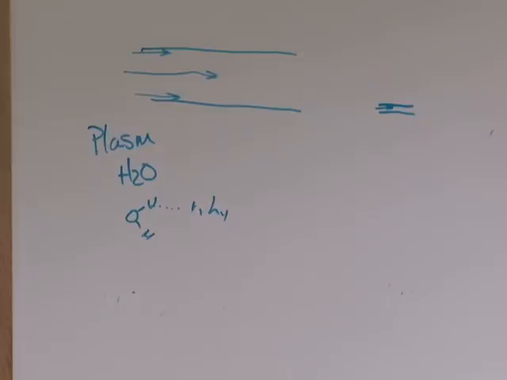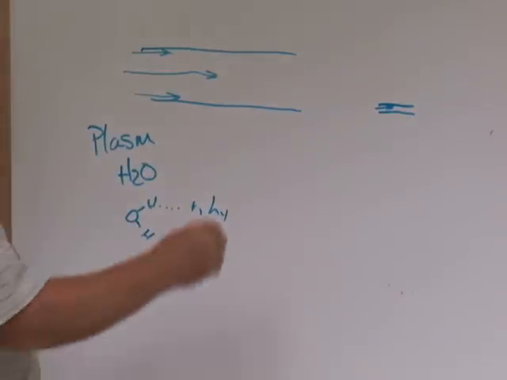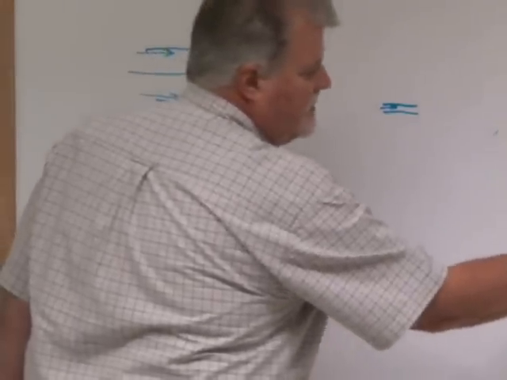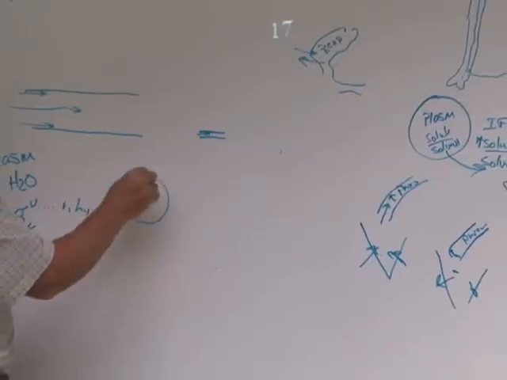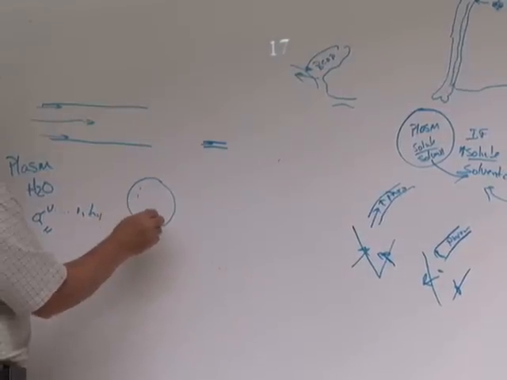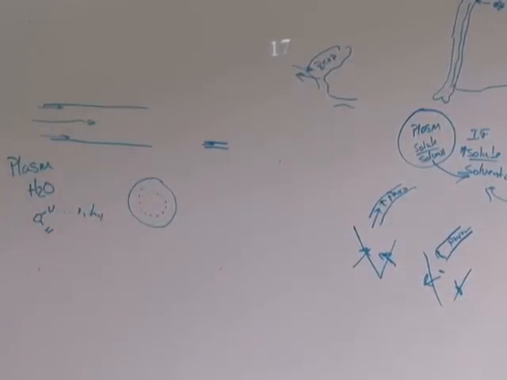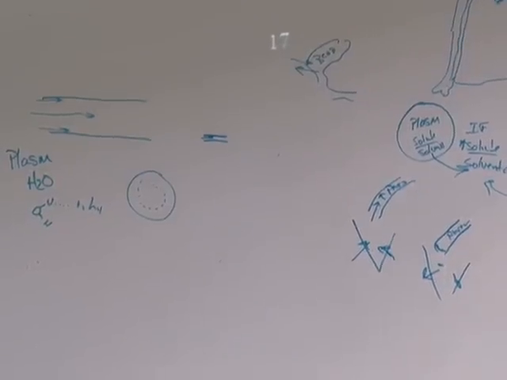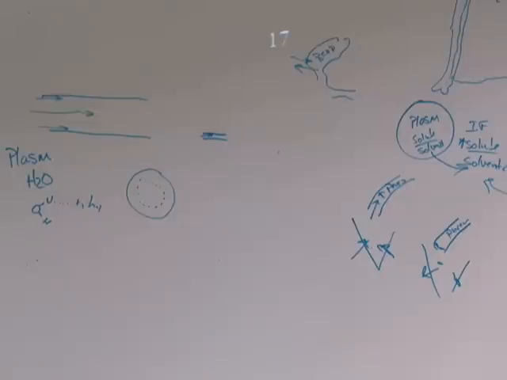Okay. And then the elasticity of artery walls. So if we look at a major artery like the brachial artery in your arm or the radial artery here, the reason why we can feel a pulse is because when the ventricle is in systole, the artery wall is stretched. When the ventricle is in diastole, it recoils to a smaller diameter. So the reason why we can take a pulse is, during ventricular systole, the artery wall is stretched. During ventricular diastole, the artery wall recoils back to its original size. So there would be less resistance when it's stretched, more resistance when it recoils. Okay.